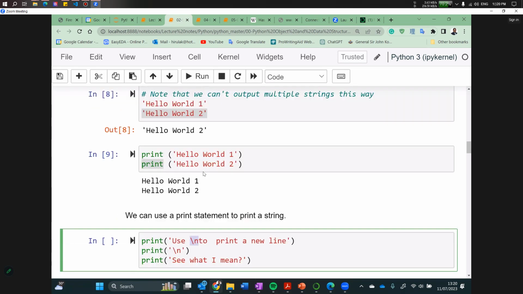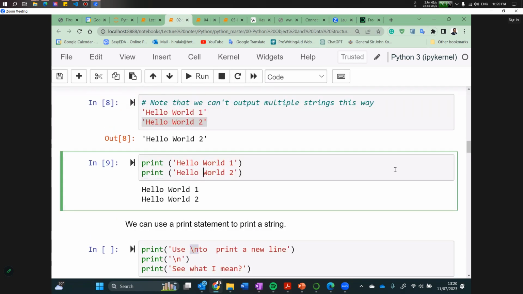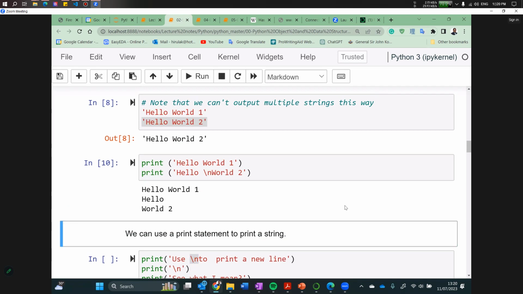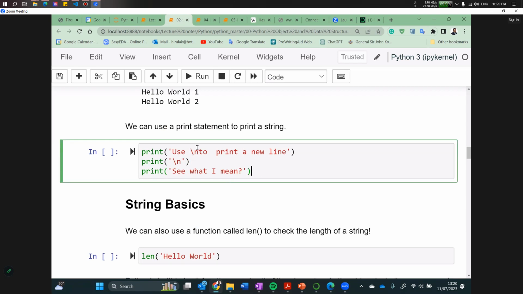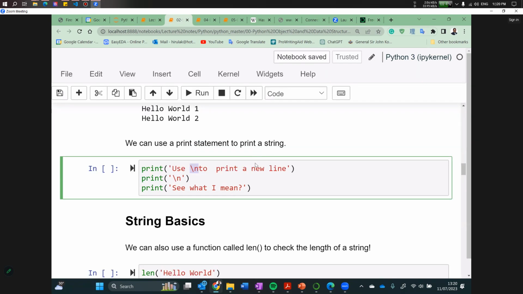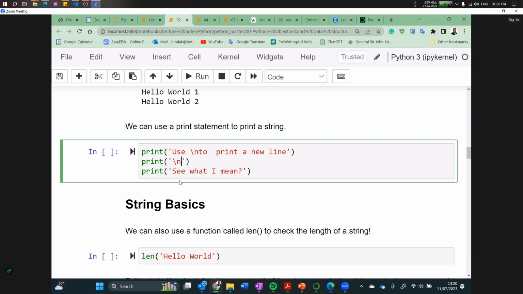As an example, if I use the same syntax here, what could happen? It will go like that, right? Similarly, here I have used a backslash n. This backslash n will activate a new line option, so the print will go to the next line, and this will create an empty line, right?